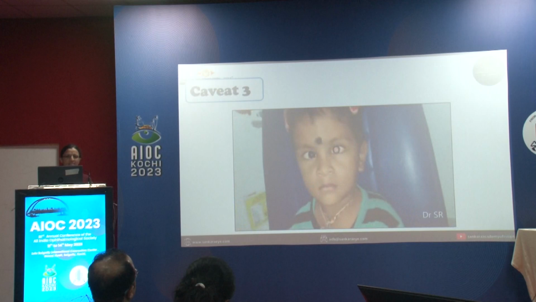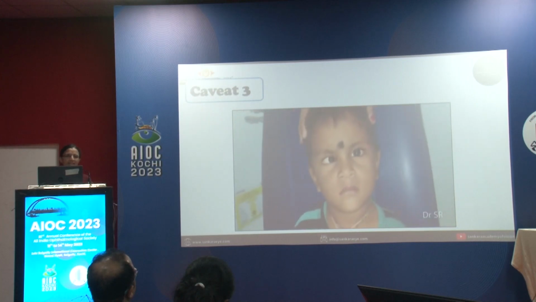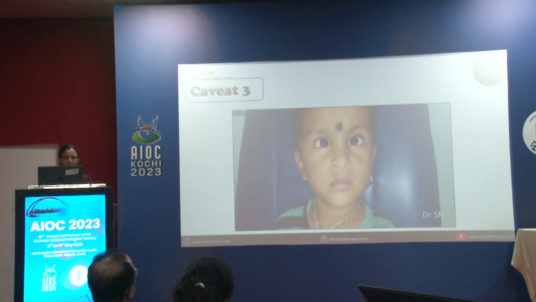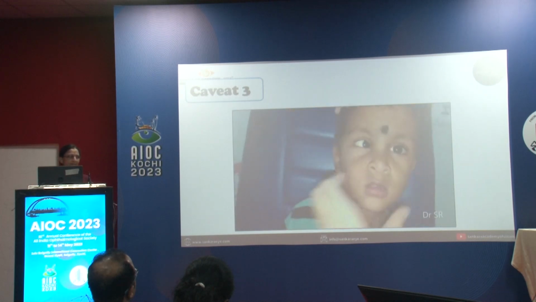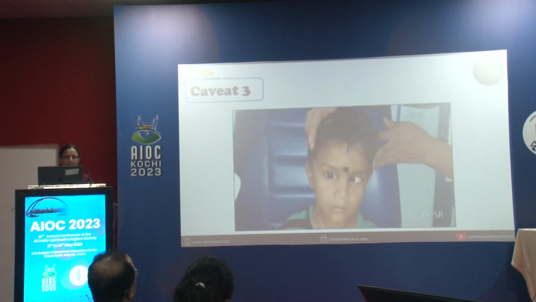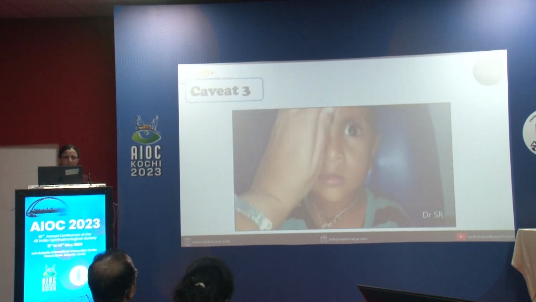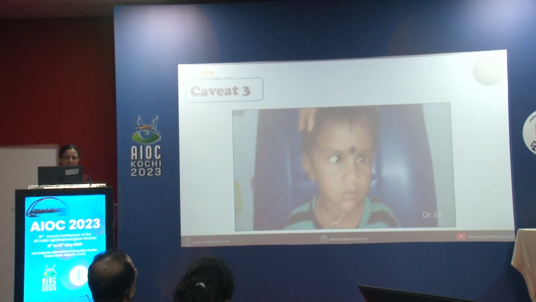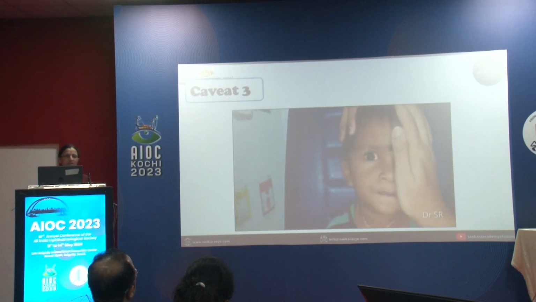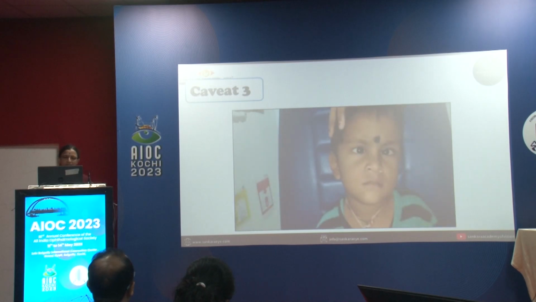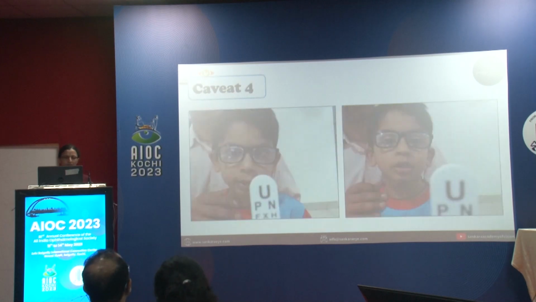The third important thing is apparent limitation of abduction. If you have had ET for a very long time and you check the version movements, you are going to find that the abduction is limited, or the levoversion and dextroversion are limited. Like in this child, though the video is taken post-dilation, you see there is an apparent limitation of both dextroversion and levoversion. The easiest thing to do is to cover one of the eyes, check for the adduction movements, and confirm that it's an apparent limitation of abduction, not a true limitation of abduction. That helps in your diagnosis again, that it's not a sixth nerve palsy or a DRS that you're dealing with, and helps you to come to a conclusion.